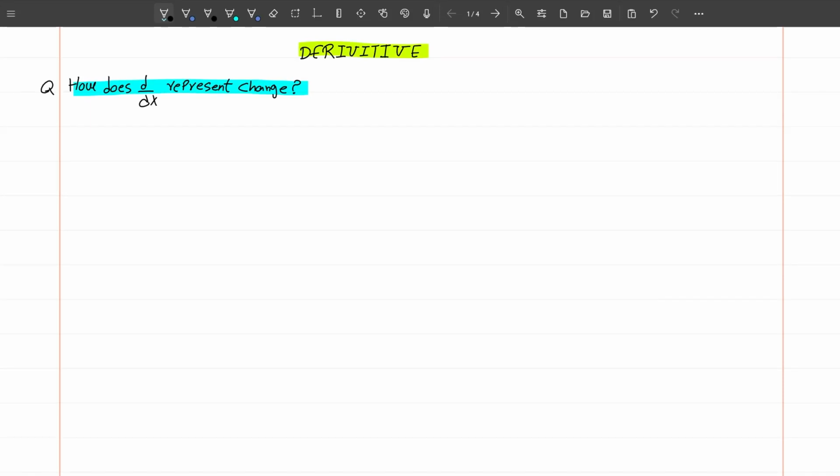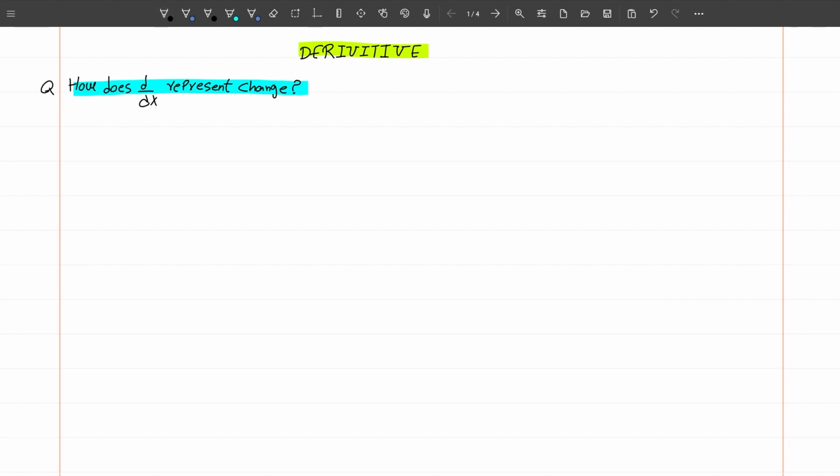In this section, we'll talk about how the derivative shows us the rate of change of a function with respect to a variable. In other words, how does it show change? We already talked about the notation of the derivative and differentiation, what the dx means, and the definition of the derivative. Basically, the derivative gives us the slope of a tangent line on the curve representing the function.